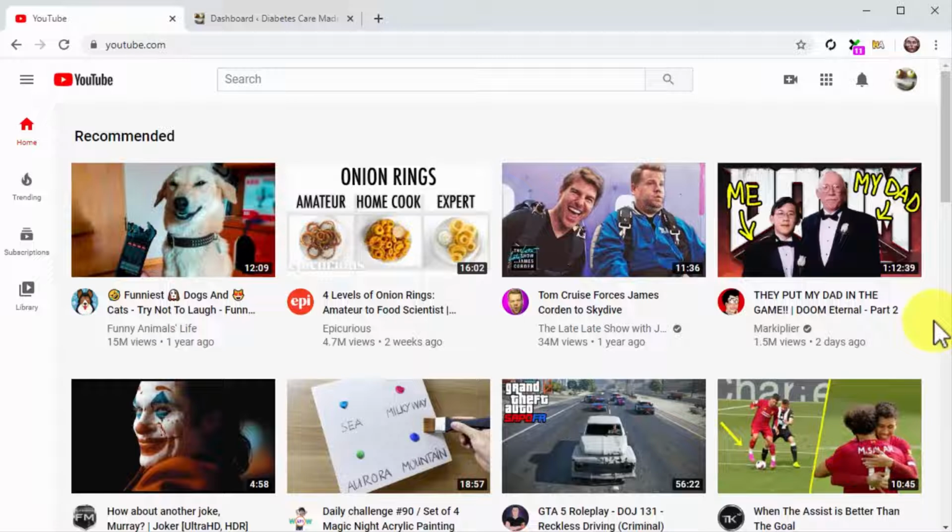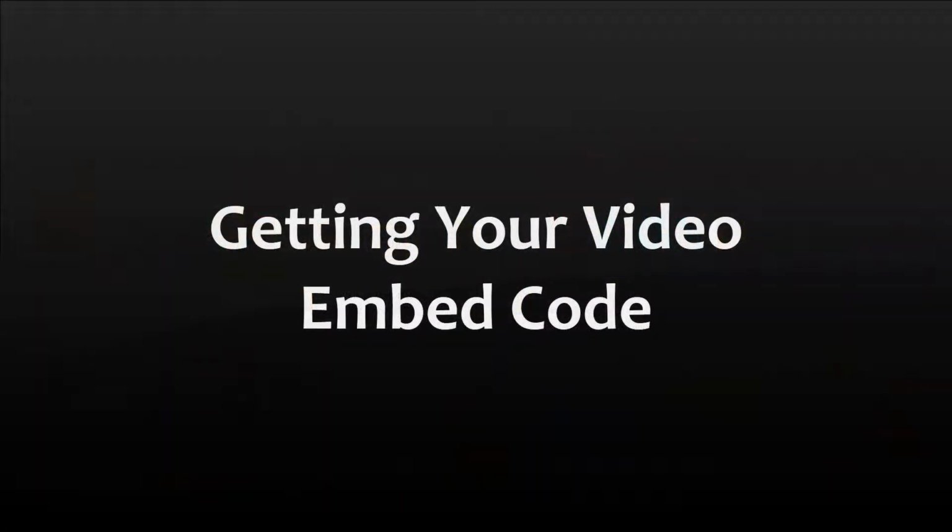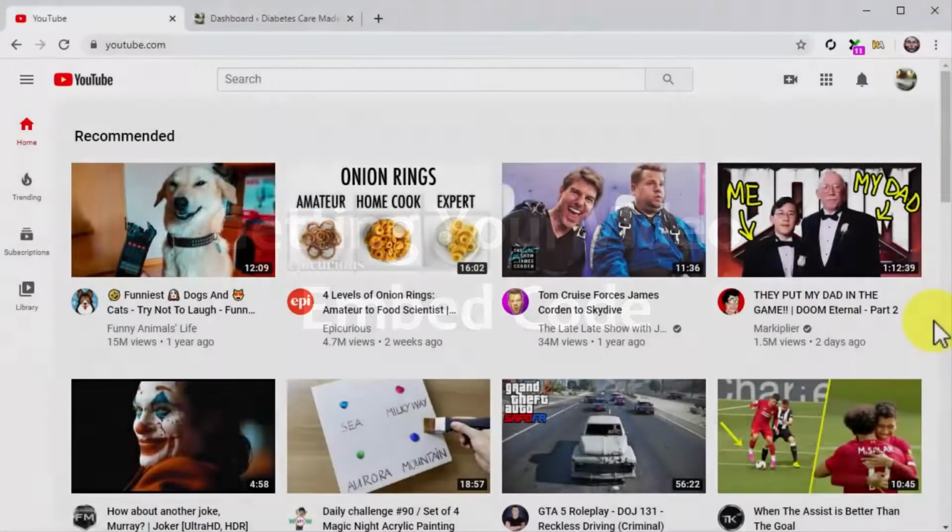This will expose your video to web visitors that reach your blog content through search, and it is easy to do. Let's do this. Getting your video embed code. You have to start by getting the video embed code. This is a code that you can use to insert your video on a blog post page, and you can get it straight from your channel dashboard. So let's go to the dashboard first.